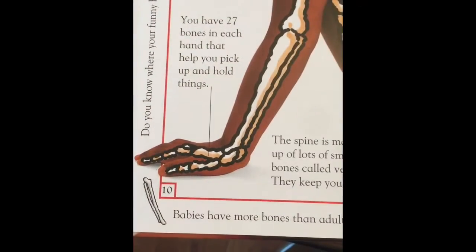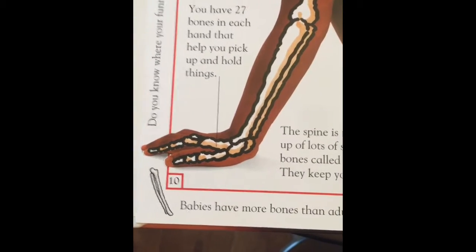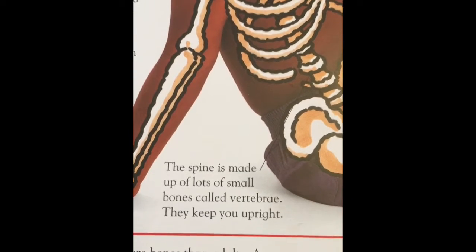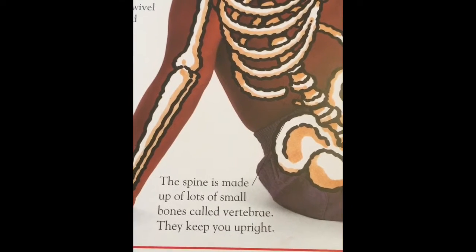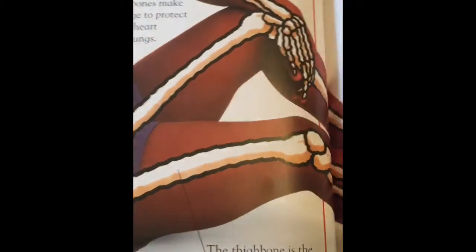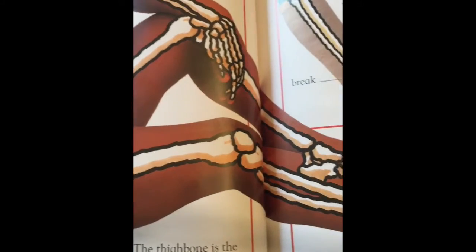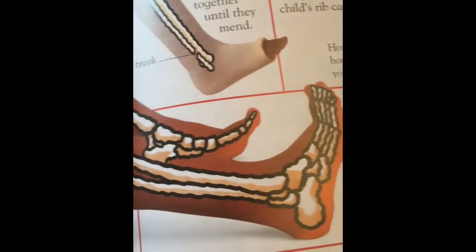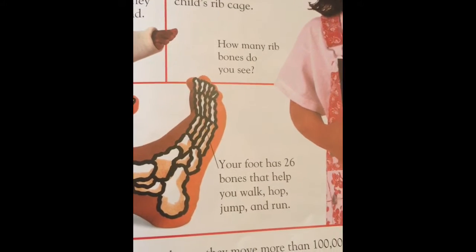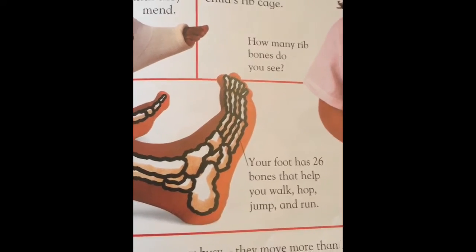Did you know that you have 27 bones in each hand that help you pick up and hold things? This is the spine, and it's made up of lots of little bones called the vertebrae to keep us standing up straight. And your thigh bone right here, that's the longest bone in your body. And coming down to our little feet, your foot has 26 bones that help you walk, hop, and jump. One less than your hand.